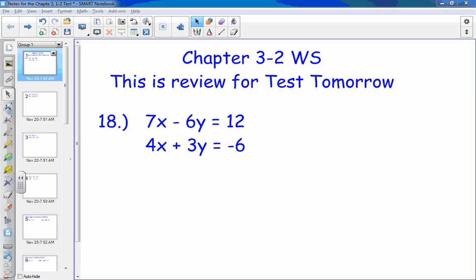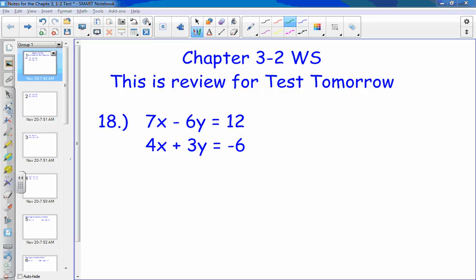I am going to quickly go over a few of those methods so that you guys can do well on the test today. So the first thing I'm going to look at this and I'm going to say, is there a shortcut to this? In other words, am I looking for any no solutions, meaning parallel lines, or am I looking for same equations? And since 7 and 4, there's nothing I can do to get that and change those, and the 6 and the 3 and the 12 and the negative 6, this is going to be one that I'm going to have to do elimination on.